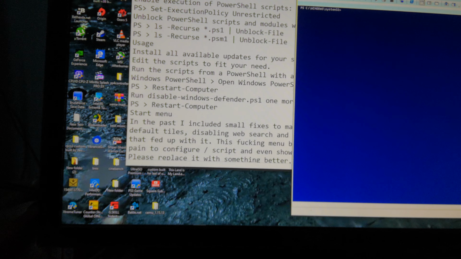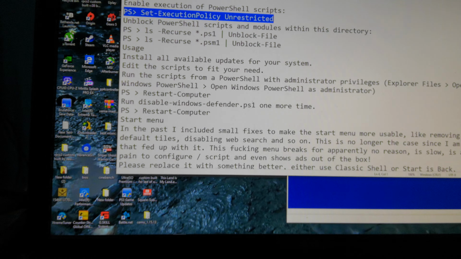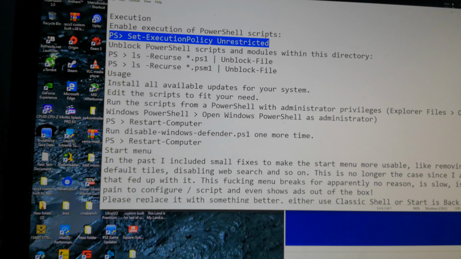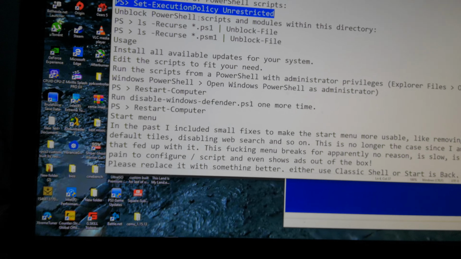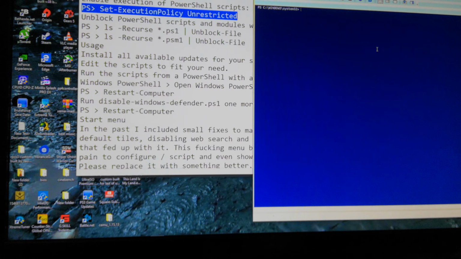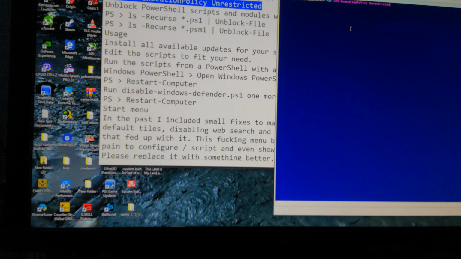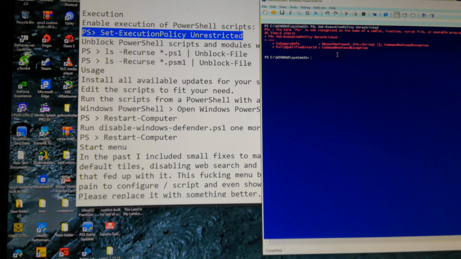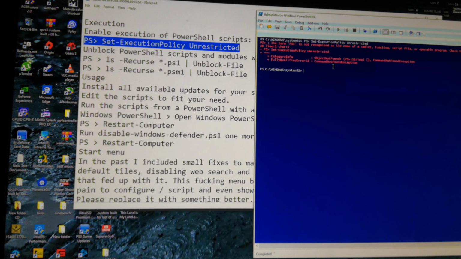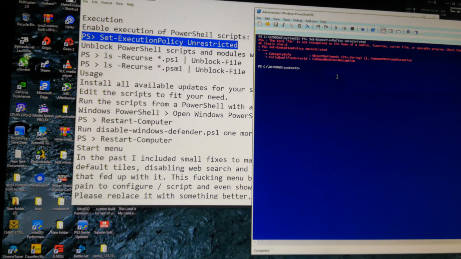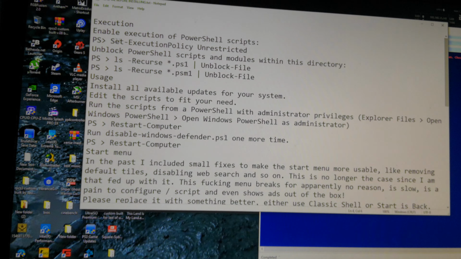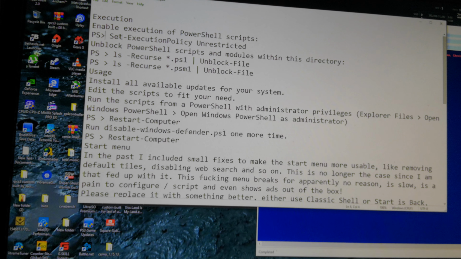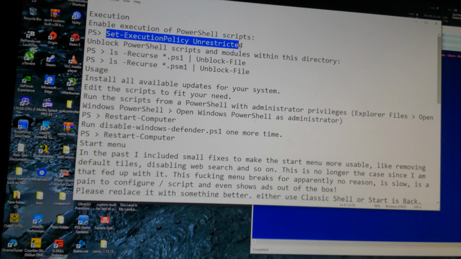Now just copy this and paste it as it is. I'm sorry, you need not do this PS. No, you won't do this. You need to just copy these lines.